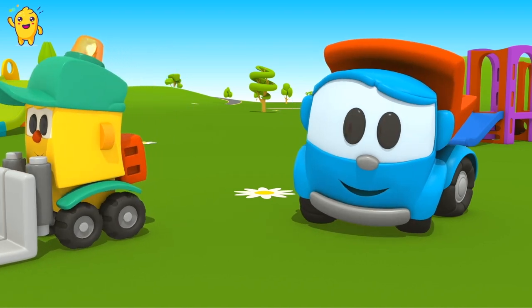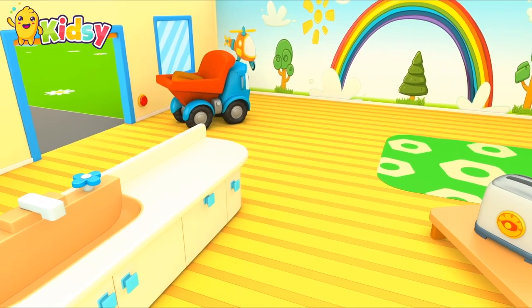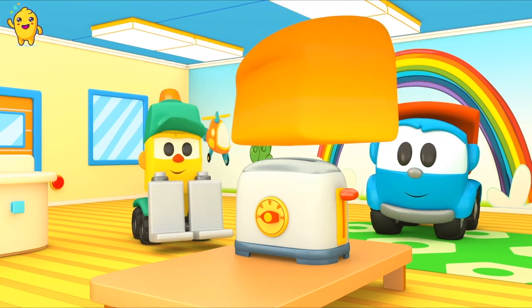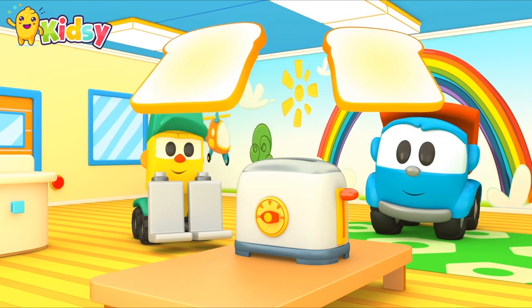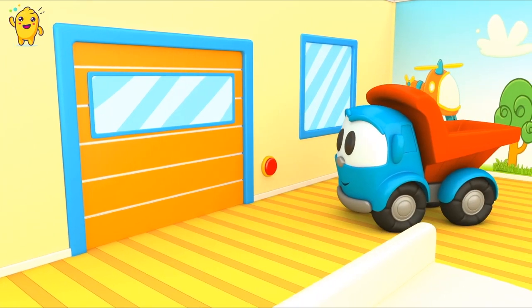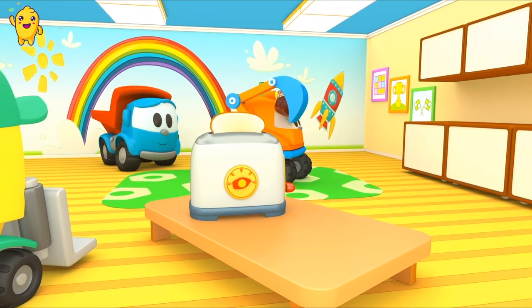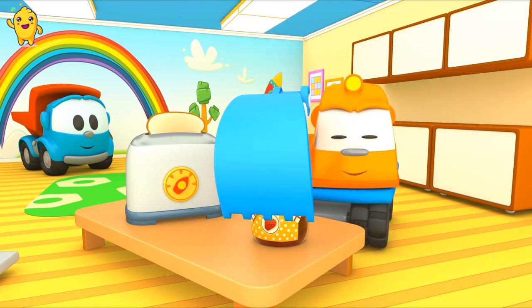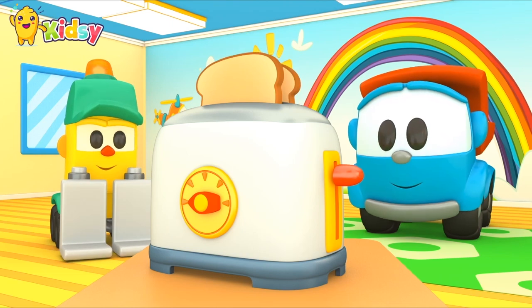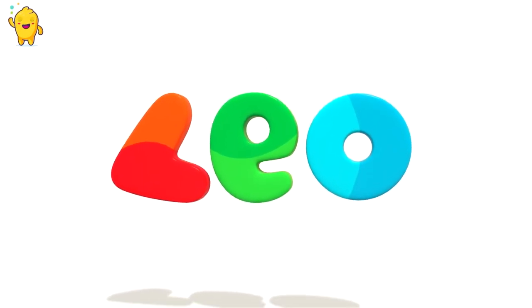Time to toast your bread. We need 2 thin slices of bread. Let's put them in the toaster. A bell. Who came to Leo? It's Scoop. He brought jam. Strawberry jam. Toasts are ready. Now you can spread jam on them and eat. Bon appetit!